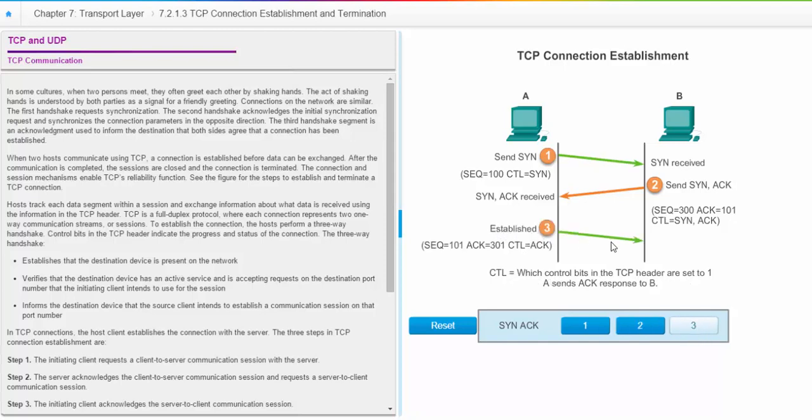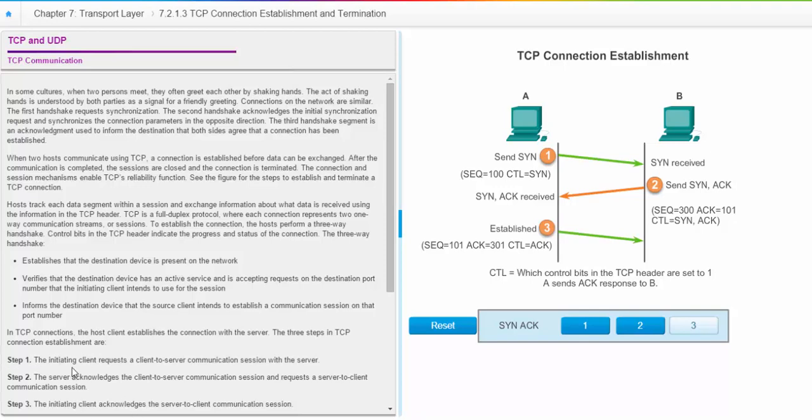And 3 then establishes that handshake. So we have a three-way handshake here that says, hey, I'm sending you something. I've received that. Here you go. I've got it. And then it sends it back and says, okay, now we can start talking. So we have this three-way handshake going on.